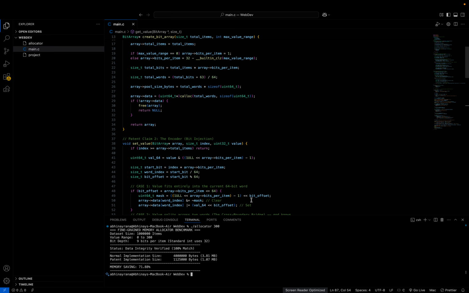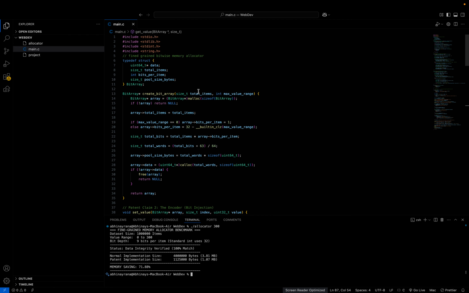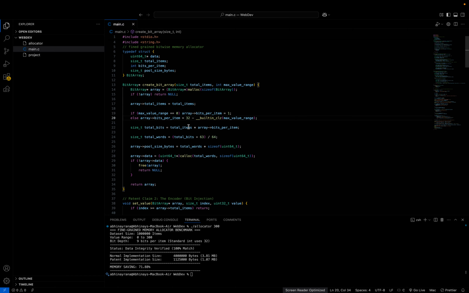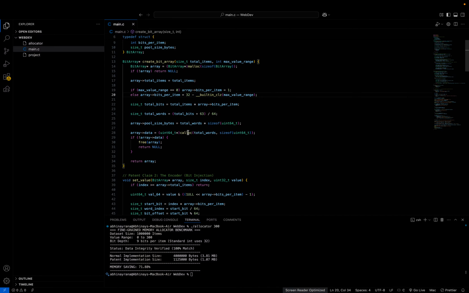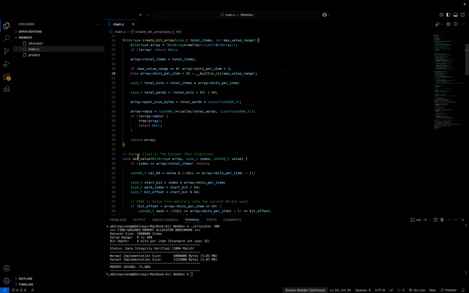Now, talking about the code, first of all, we're going to look into this create bit array function. Basically, it calculates the exact entropy of the data, finding the minimum number of bits required to store the values. Then the next one is the set value pairs function. This is the core engine.